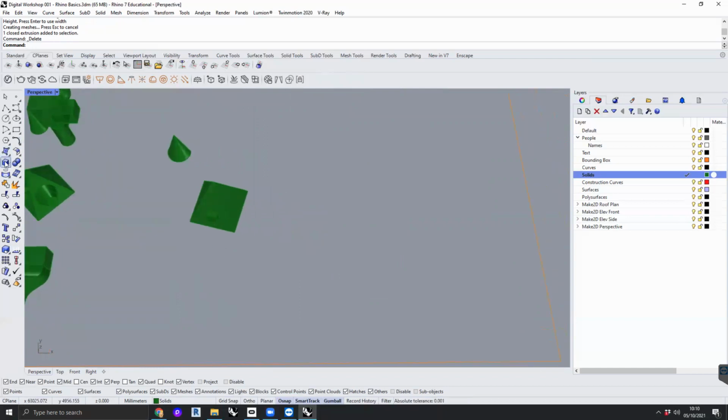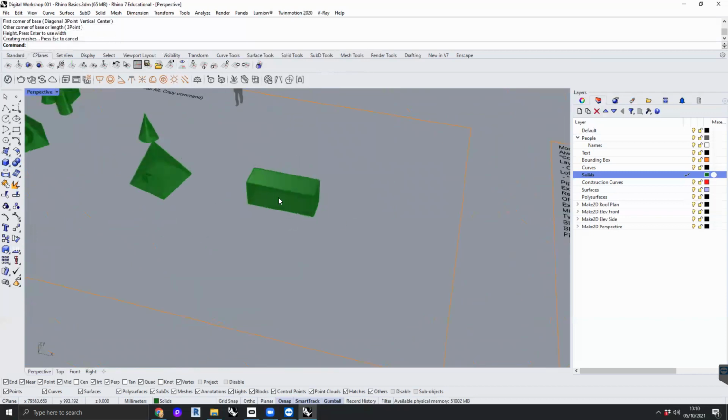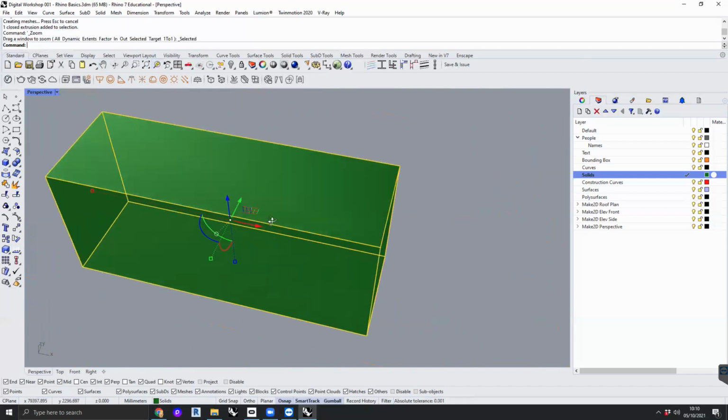So am I going roughly fast enough, slow enough for people? I'll show you. Do you want to know a cool thing? Here's a cool thing. Right. I'm going to make a box. Boom. There's a box. I'm just going to center my viewport onto it so I can see.